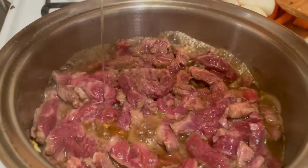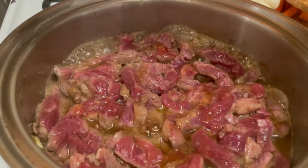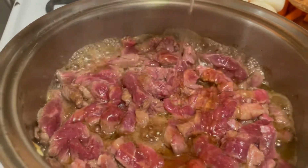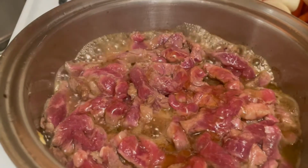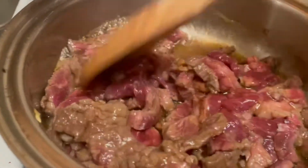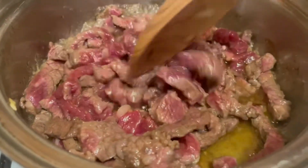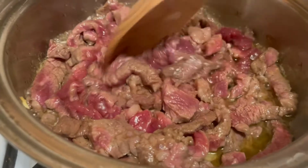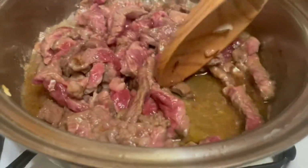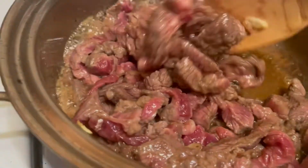For this recipe, I think I'm just gonna put like 2 teaspoons of honey. You can add more honey if you want, it's up to you, but for me, 2 teaspoons. Just estimate how much meat you're going to cook, and then you can estimate how much.